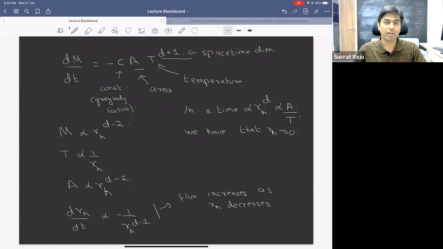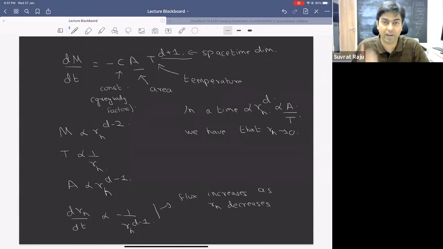It's just some trivial computation that tells you that the black hole radiates and it loses energy, and in a time which is proportional to the initial horizon radius to the power d, the black hole evaporates. The rate at which it evaporates is faster and faster as the black hole becomes smaller. So a very big black hole is not actually a very hot black hole. The bigger the black hole, the cooler it is. But as the black hole becomes smaller and smaller, the radiation becomes more and more violent, and in the end, the black hole just completely evaporates away.